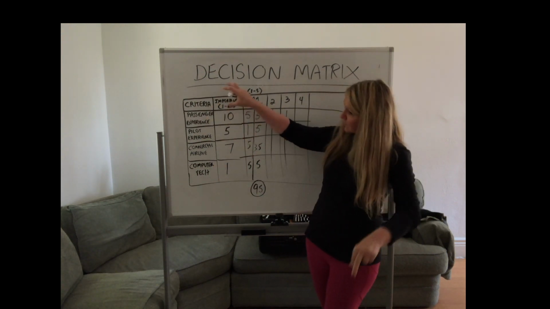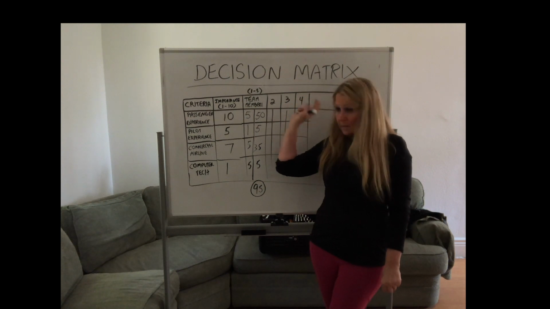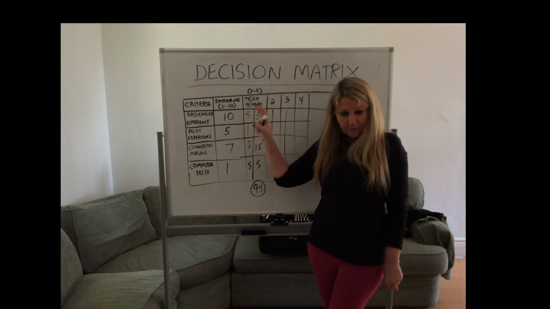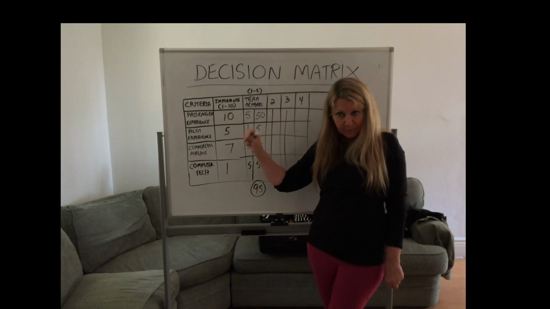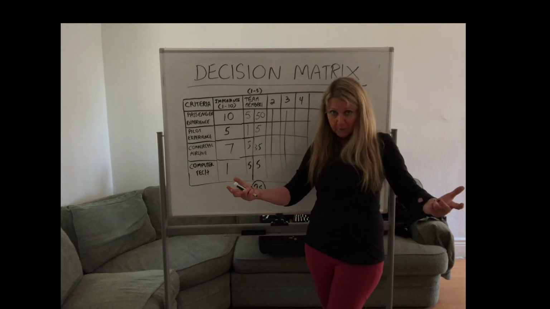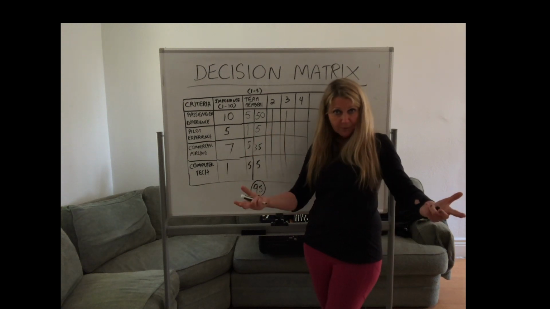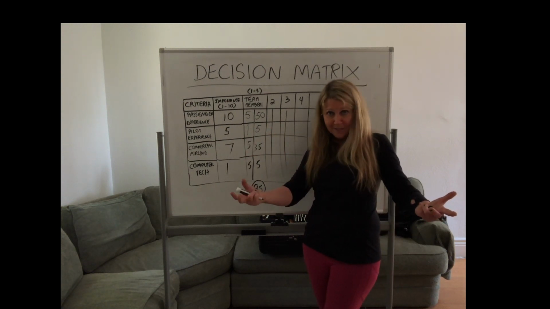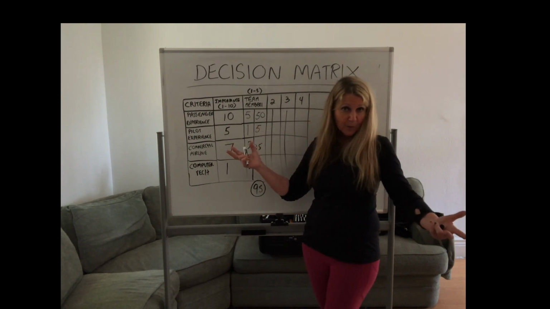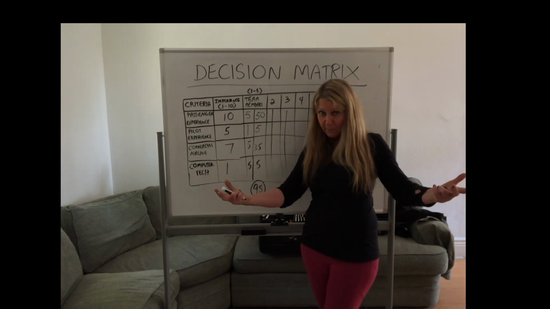Okay, but this decision matrix allows really all voices to be heard, and it forces the team to select the design that really best meets the requirements. You don't want just the person who has the loudest mouth. You don't want their idea to always win because their idea might not match the requirements as well as somebody who doesn't have such a loud mouth.